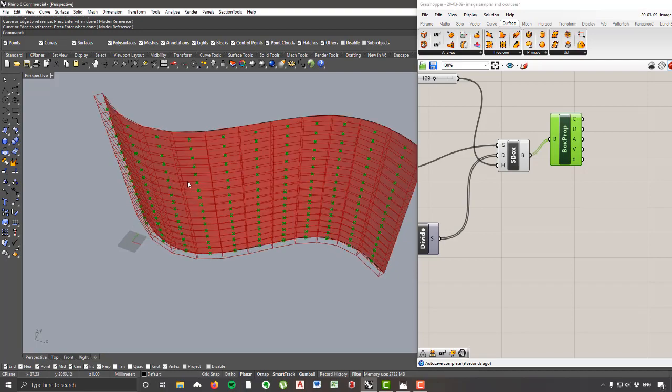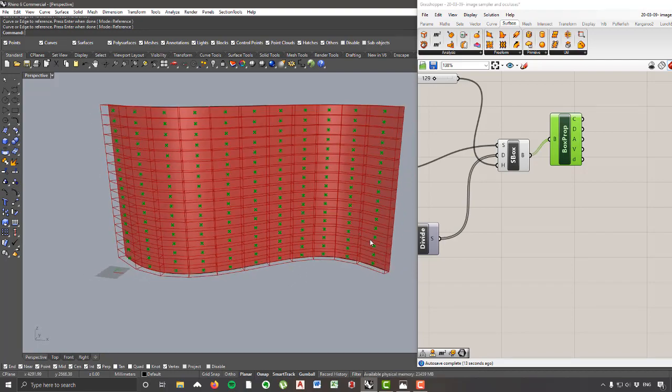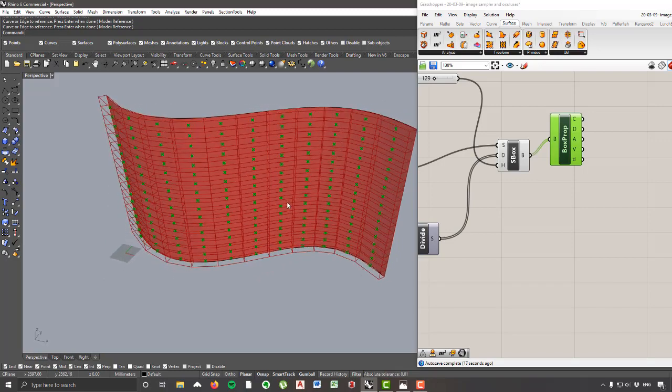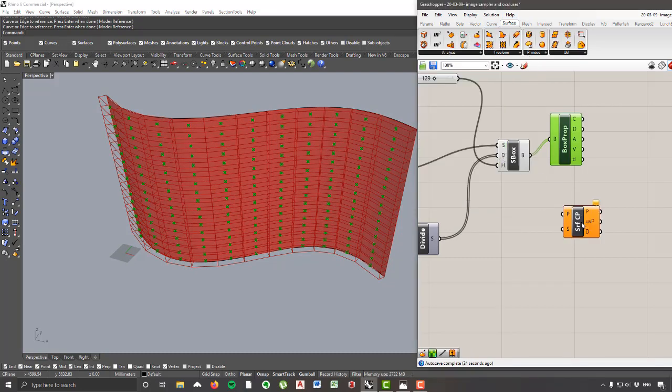Now, remember, we need to refer these points back to a UV value between 0 and 1 in order to use the image sampler. So we'll go to Surface, Analysis, Surface Closest Point. So find the closest point on a surface. The first input's the sample point.